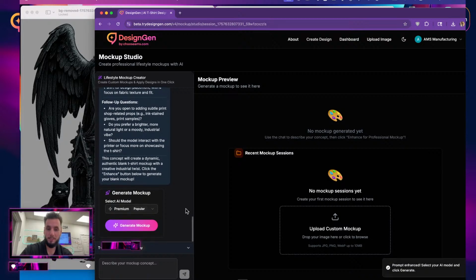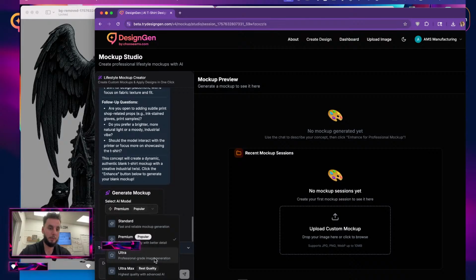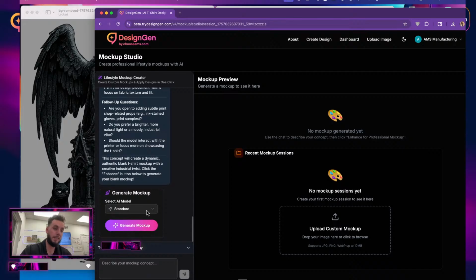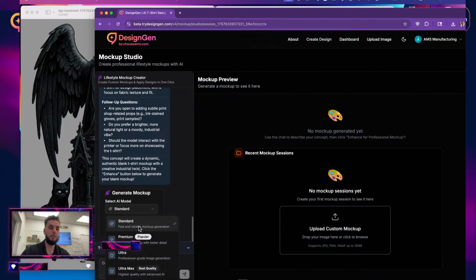So let's hit "I'm ready to generate my mockup." And here we have the same selection, so we can choose from a couple of different image generation models. The fast one did not make the cut for generating the people, but the standard one does. Each of these models, when you're generating people, scenes, and mockups for t-shirts, behaves differently than when generating designs and images. They're two totally different things. Generating a photorealistic image of a person versus generating a really good design with really clean edges and smooth curves, totally different things.